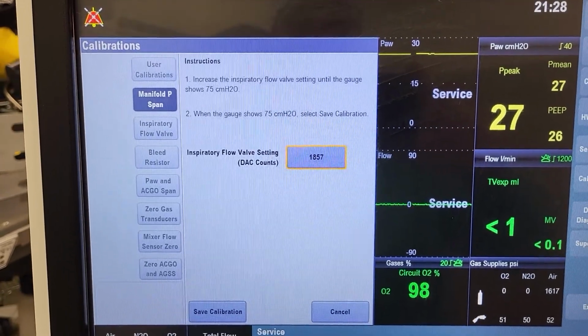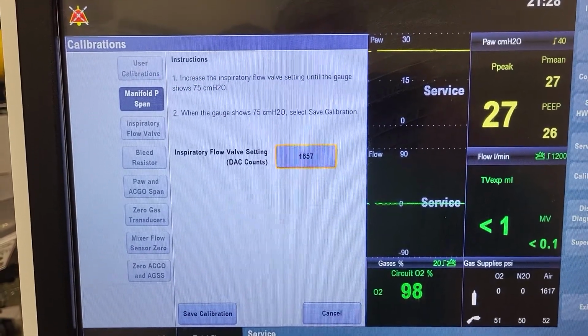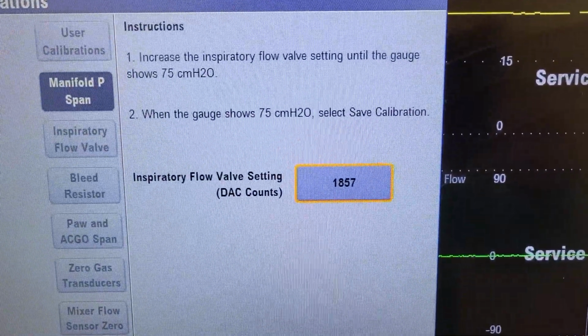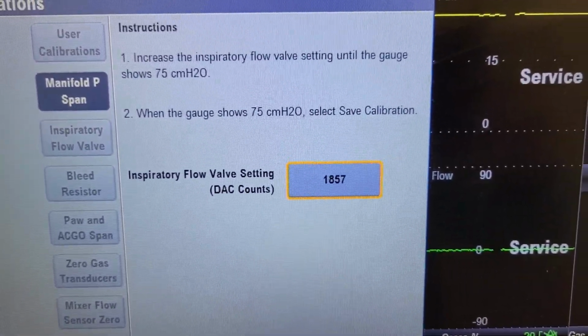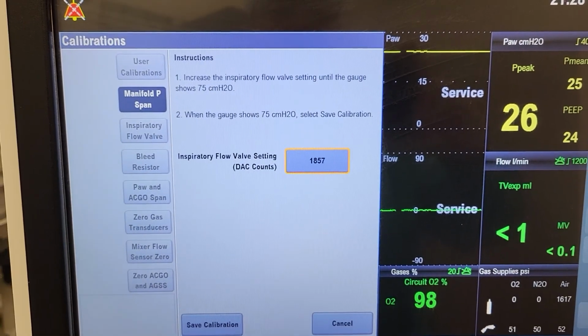Okay, here we are with step 2 of the Manifold P-span calibration on the GE Carestation 650. So we're doing the PM. You can see we've already adjusted the DAC counts. You'll notice it's up at 1857 now. And we did that so we could get 75 centimeters of water on the pressure gauge, which is attached, which is shown in the first video.